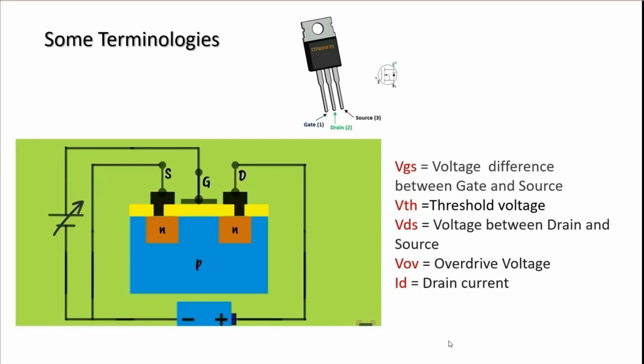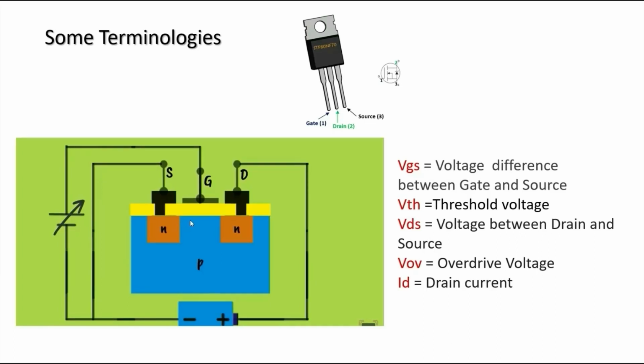ID is the drain current. Source is supplying electrons to the channel and drain is receiving electrons from the channel. So the drain current is directed from the drain to source. Here what we are doing is varying these voltages and studying the variation of the ID. One important point to remember is that the inversion layer acts as a channel or medium for ID. If there is no inversion layer, there is no ID.